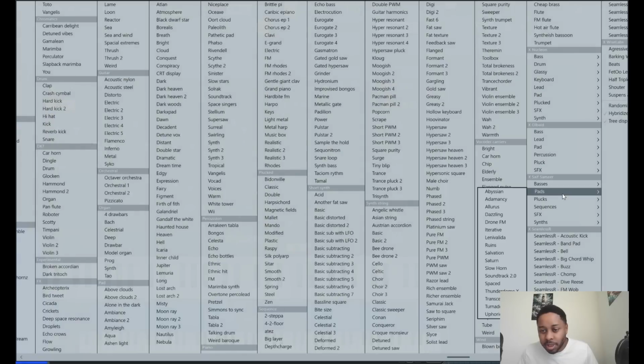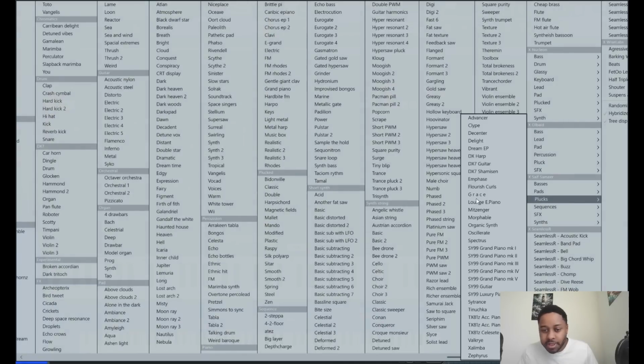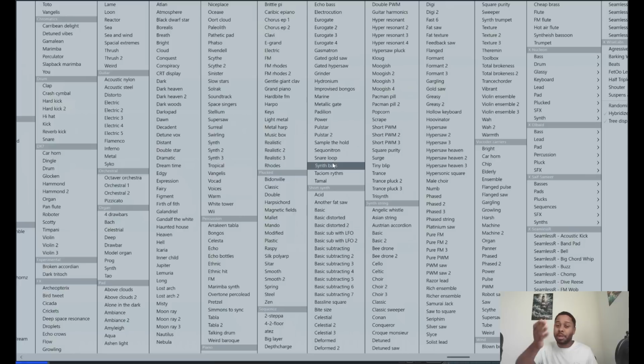There's a lot of sounds here, man. Look at all this. This is the amount of time it would take to make this. That's why I say FL is one of the most fairly priced products I've ever experienced. This would take forever to make.